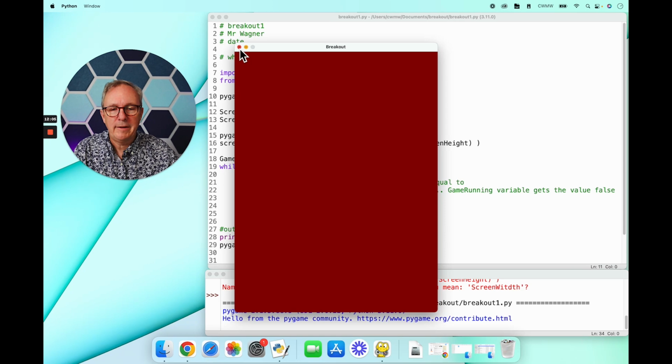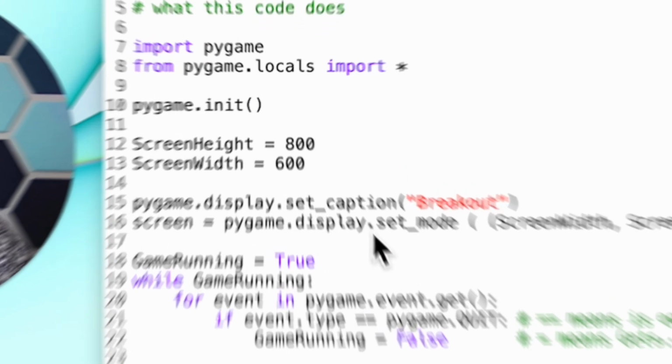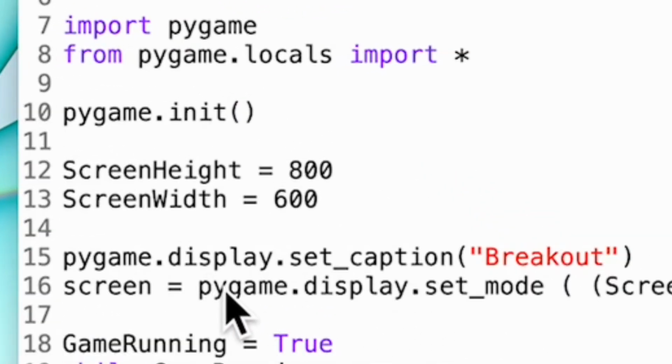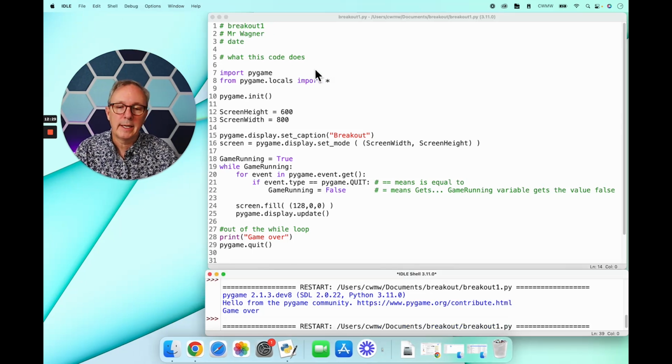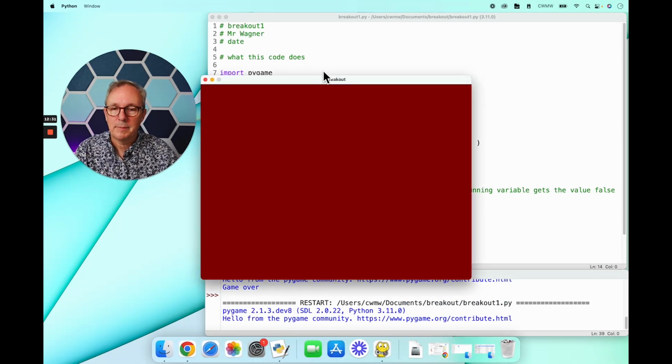I believe that's because we have screen width and screen height reversed. I have screen height as 800 and screen width as 600. So let's change our height to 600 and our width to 800, and we'll go ahead and begin again. Boom, much better.